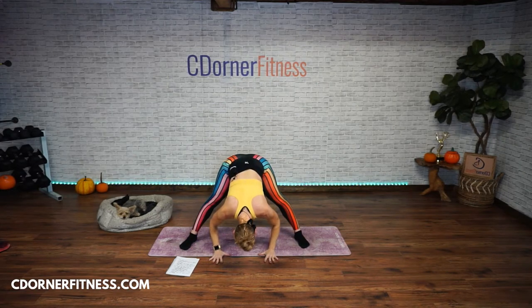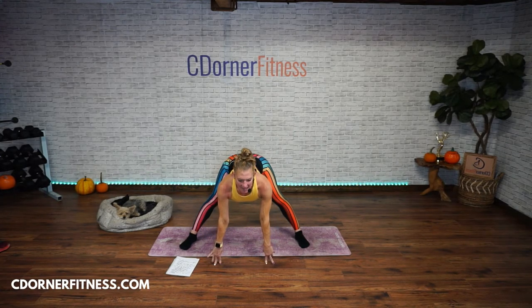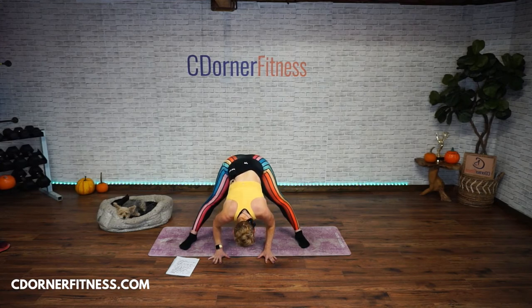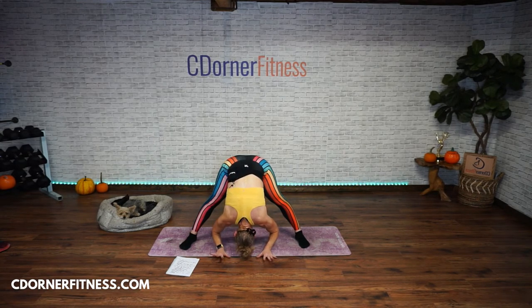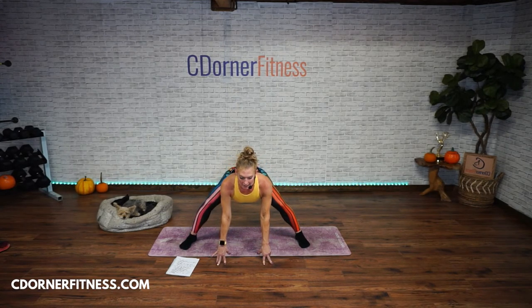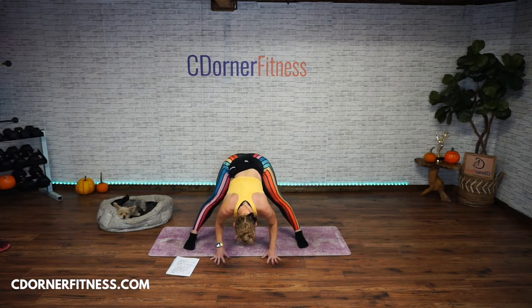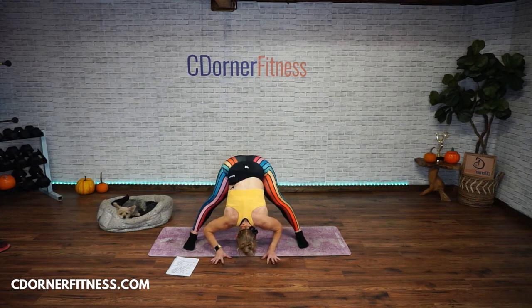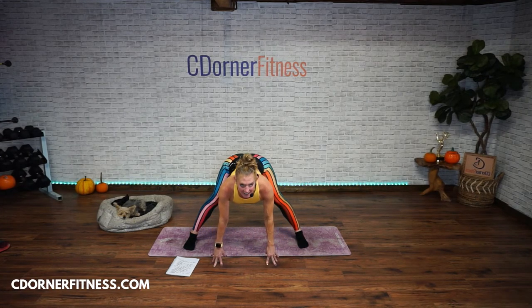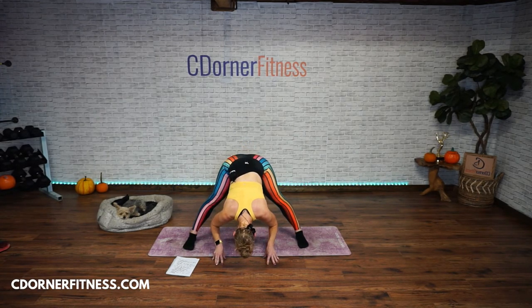Good. Hang down. Inhale, lengthen your back, look forward. Exhale, fold. Inhale, lengthen your back and look forward. Now stay there. Exhale, drop your hips. Straighten them back up, fold down. Inhale, look forward, lengthen your back. Bend your knees, straighten them up, and fold forward.